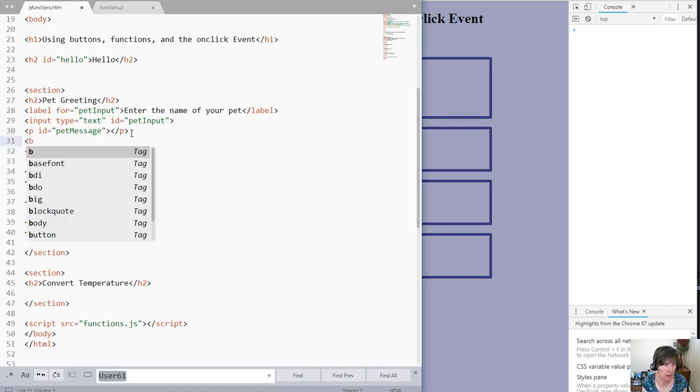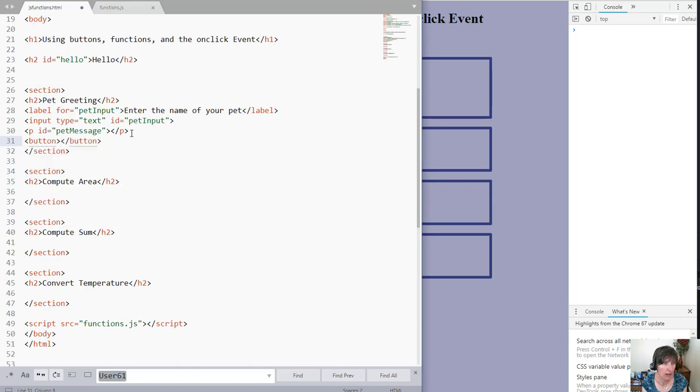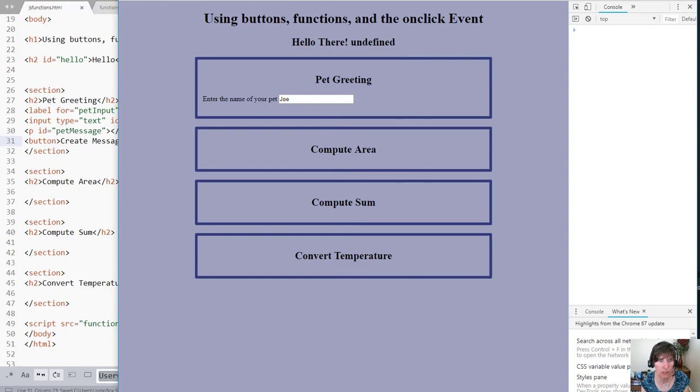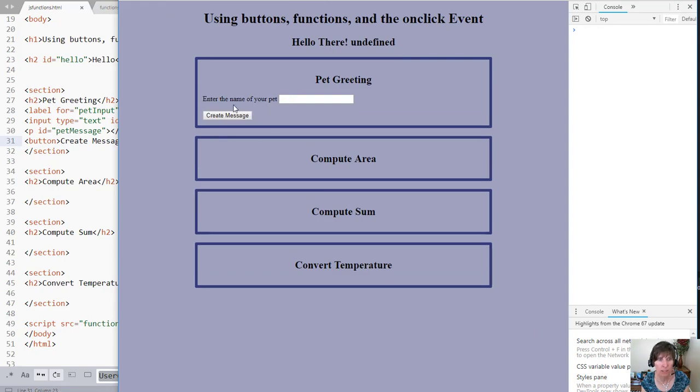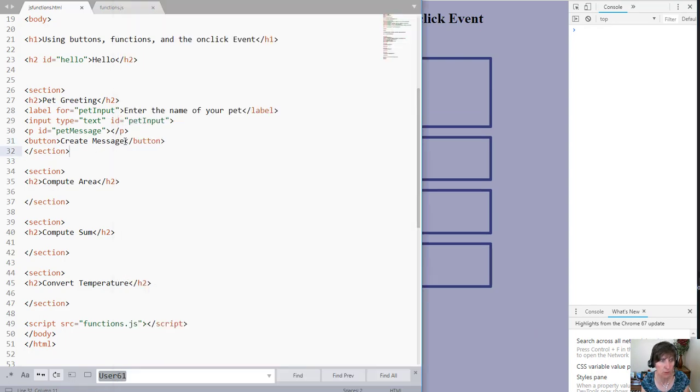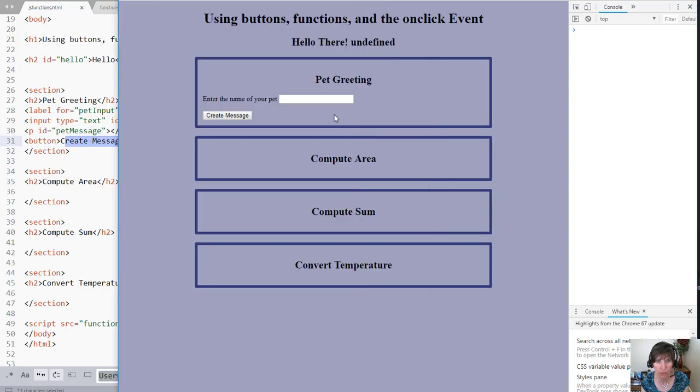A button has an opening and closing tag, and between the opening and closing I can type the words that I want to show up on the button. Over here, this is what I get. Create message. So whatever I type between the opening and closing button shows up on the button. Notice what you get is truly a button with a message on it.